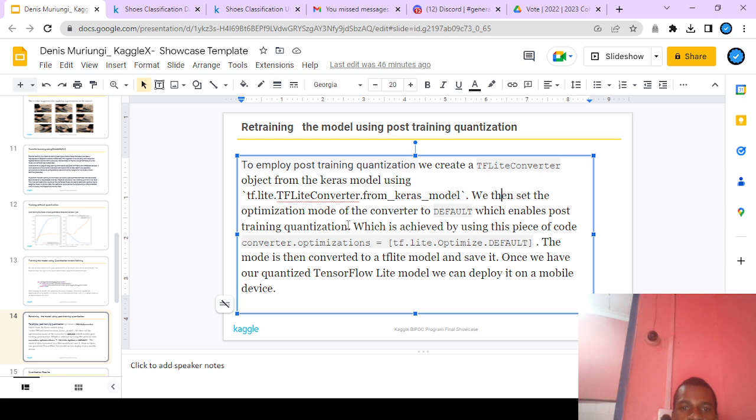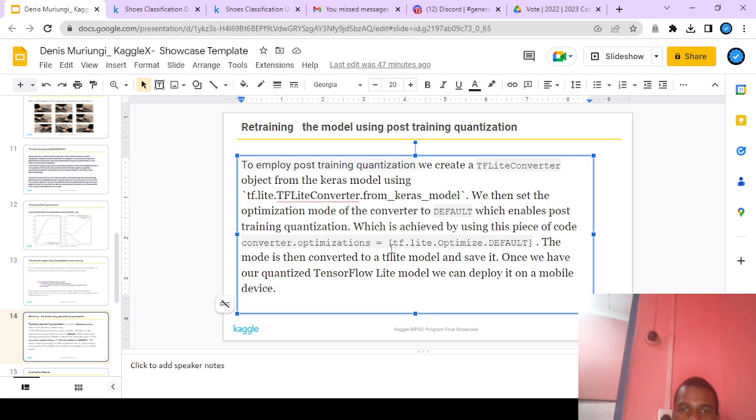You then set the optimization mode of the converter to default, which enables post-training quantization. So here, by setting the optimization mode of our converter to default, this automatically enables post-training quantization, which is achieved by using this piece of code.